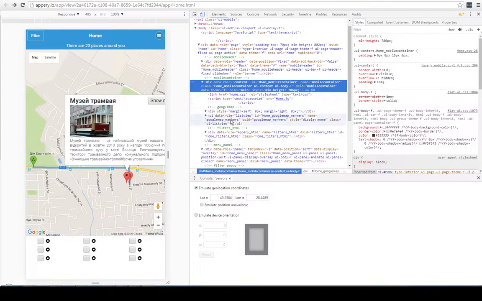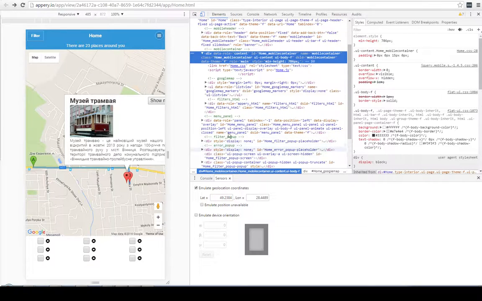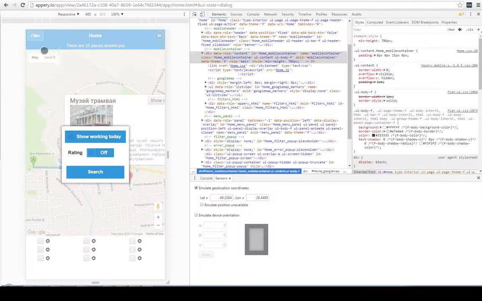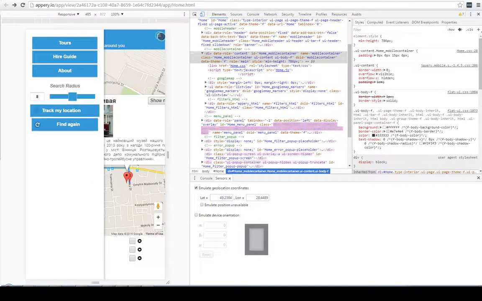So here I have only a panel, an Appery HTML component, which has fake checkboxes with icons. I'm adopting it for types of markers on the Google Map, and Google Maps itself, so we can also open some sort of pop-ups, menu panel.